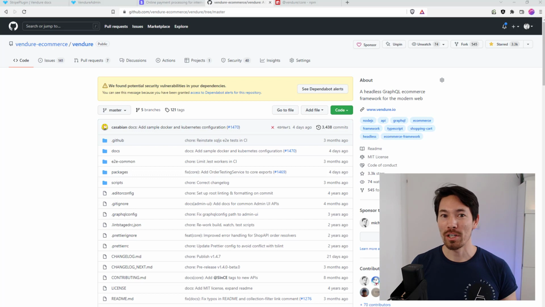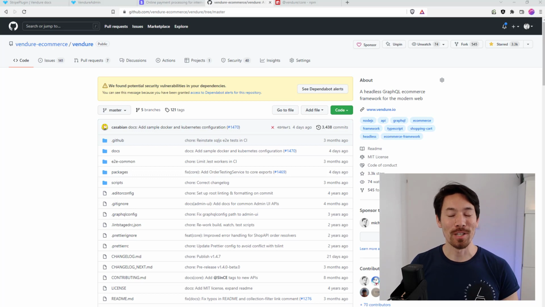We've now reached the stage where I'm very confident that we have a very stable, battle-tested and production-ready platform. But there are certain changes that I just can't make in version 1. The reason is that we're following semantic versioning. This says that we can't make certain changes until we move to the next major version, certain breaking changes, things like changes to the underlying data model and database schema, updates which would involve breaking changes to APIs and so on. So these will all go in version 2.0 of Vendure.